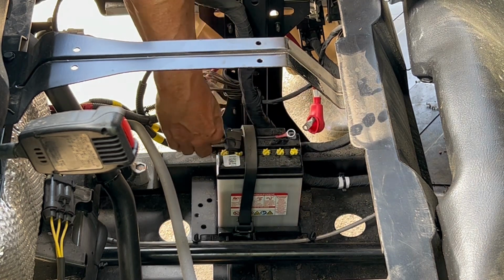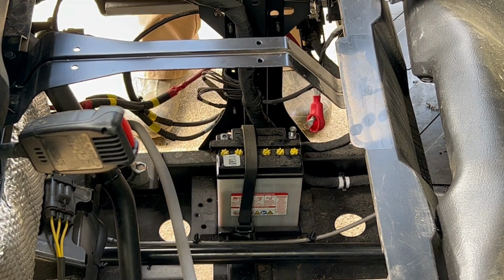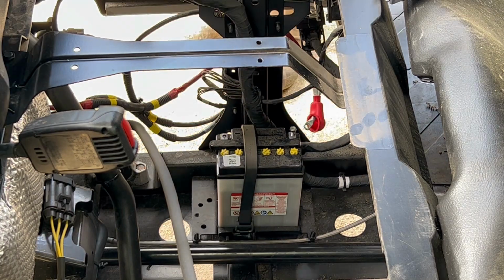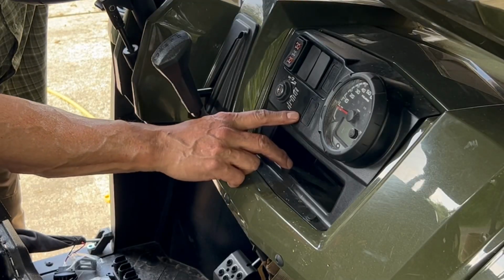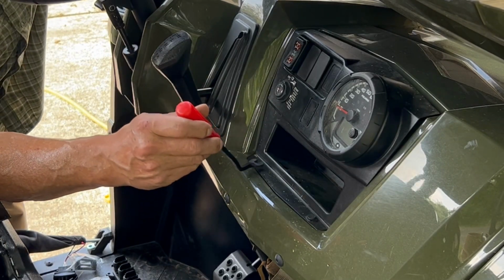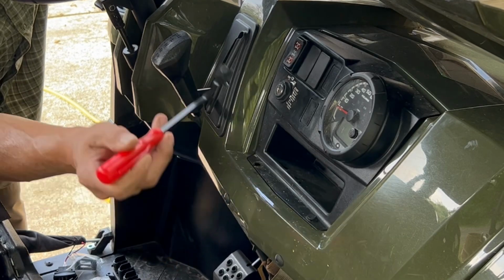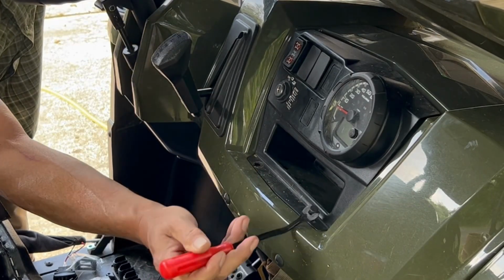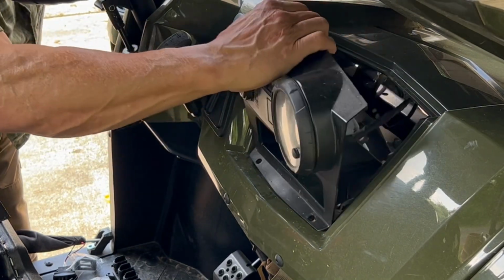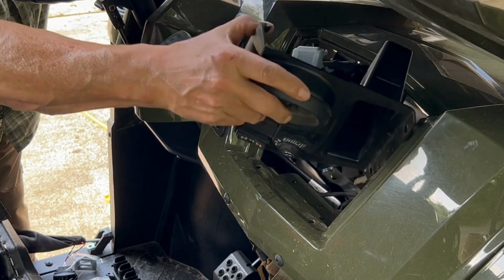Lots of spacer. Okay, so here's our battery maintainer. We'll take that out. Okay, so I'm checking out this panel here, and I found my right trim tool, so we're going to pull these 2 plugs. And that should give me access to the back.